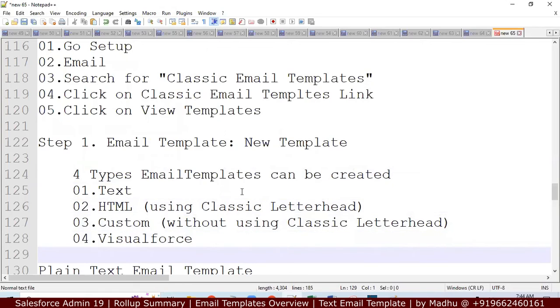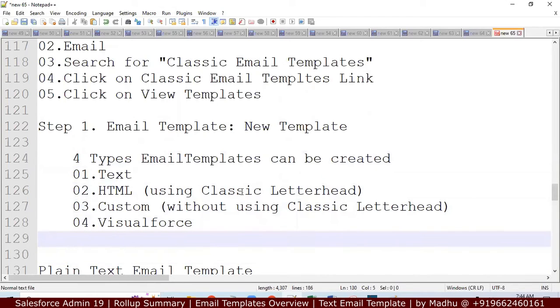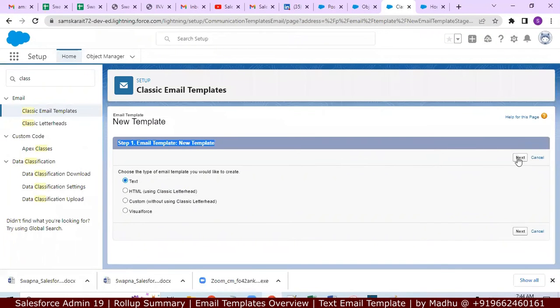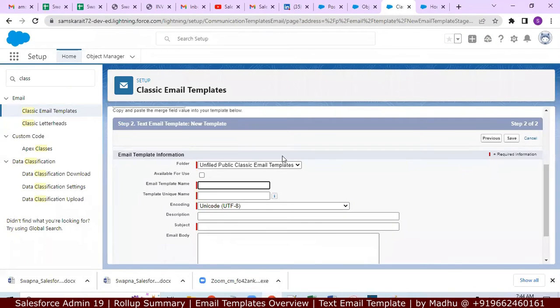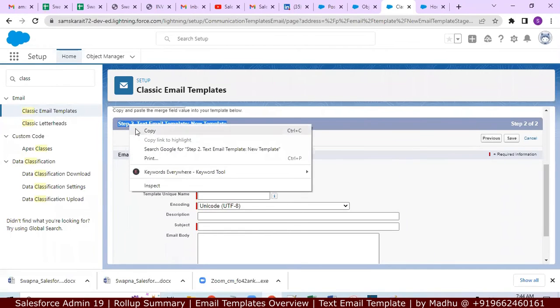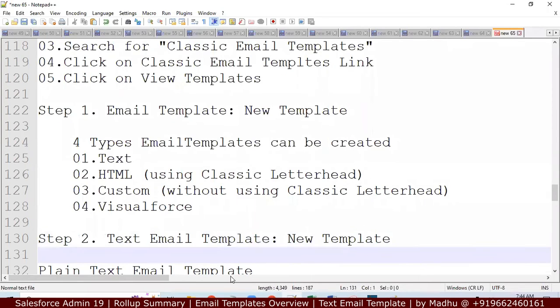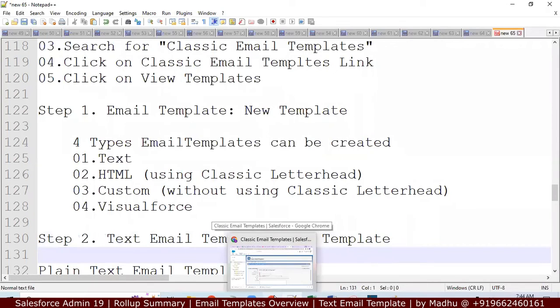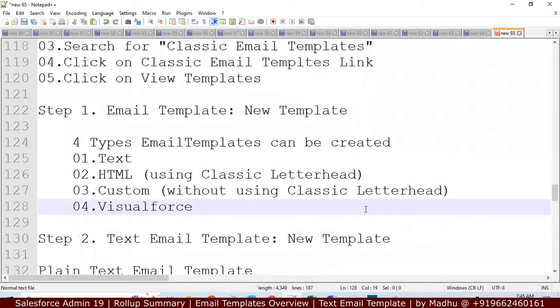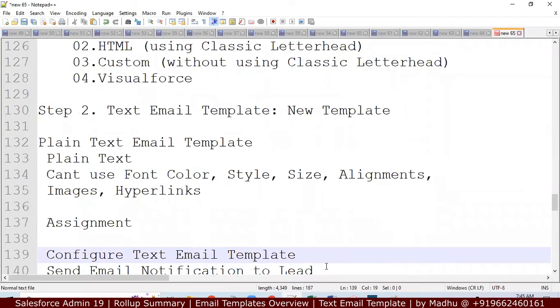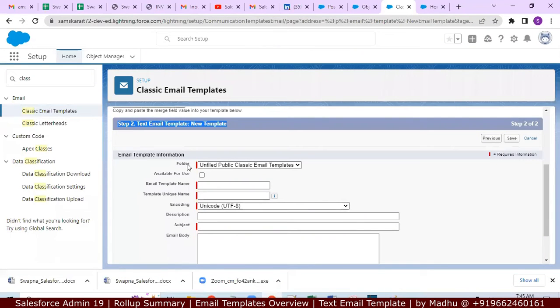In the step 2, in the next screen, you have selected text email template. In this text email template, it is asking which folder you want.